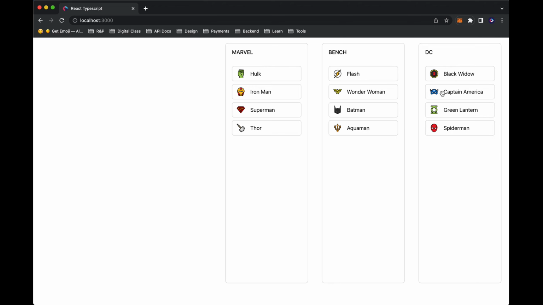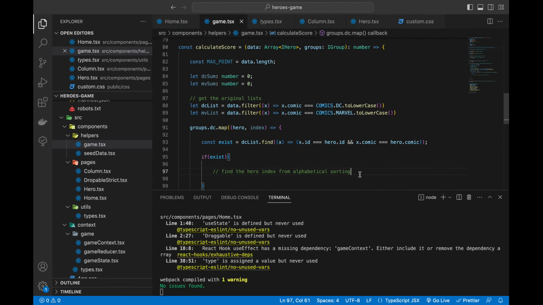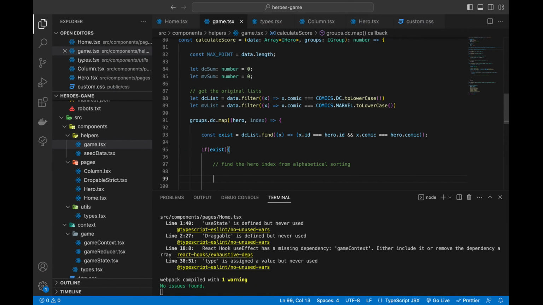So if the index are the same, that means that you have dragged the correct hero to the correct studio, and then you have also sorted it in alphabetical order, right? That's what we are trying to do, basically. So we want to find the hero index from alphabetical sorting.